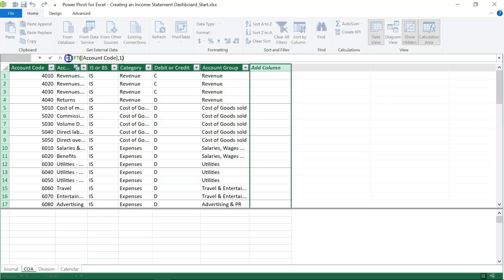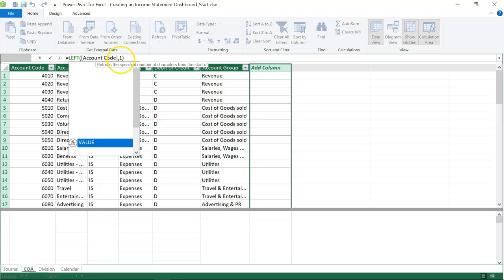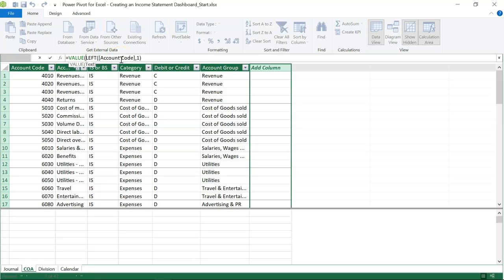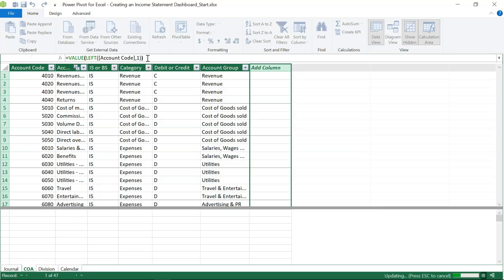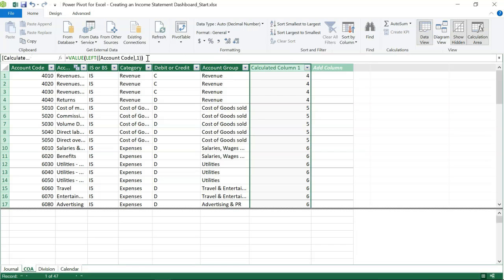So I have to run value around this to convert this into a proper number that I can use for sorting. So when I press enter, I should get the first values in there. So I can now use this to sort all the revenues, the cost of goods and all those things.